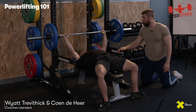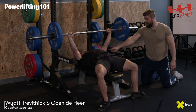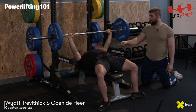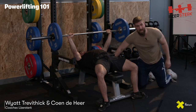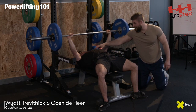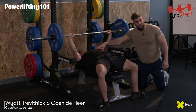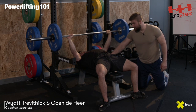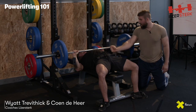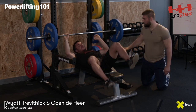It's very nice. Then he's going to unrack the bar. See how he drives his hips up to create that tension. He's going to set the hips back down. He's going to take a big breath because he's arched, right? There's a gap below his back. Here's my hand. He wants this to stay as high as he can to reduce range of motion, because he wants to lift the maximum amount of weight. He's going to take a big breath, trying to create tension here, trying to create those lats. He's going to lower the bar, keeping the tension, reaching for the bar even. And he's going to press. Boom. Very nice. Awesome.